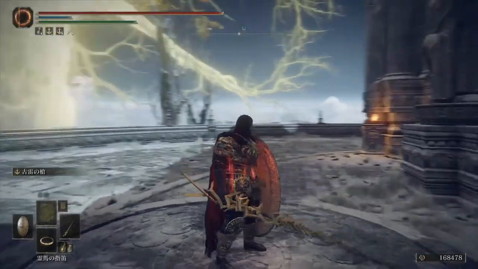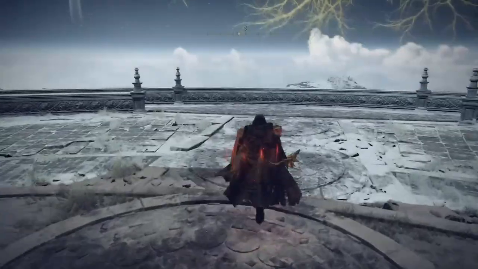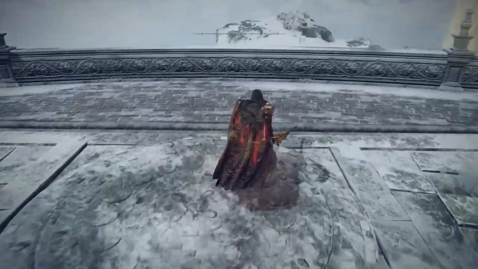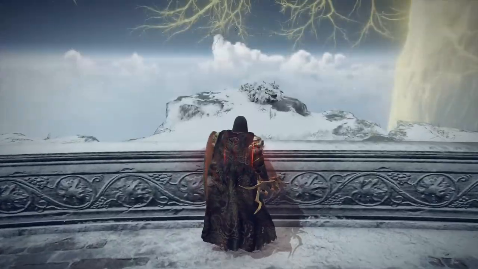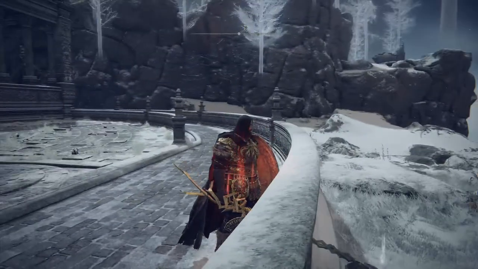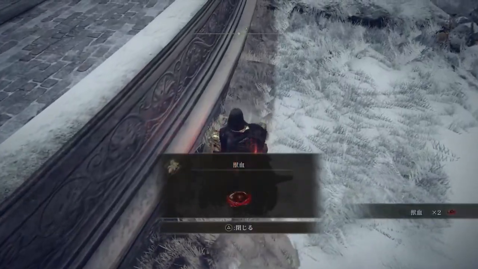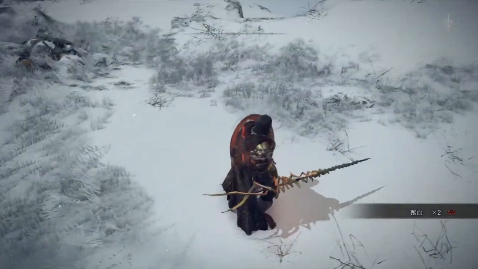I got a lot of souls. I should level up. We're pretty high now. Right, above the clouds. They did say that. Crazy. Oh. Okay. Beast blood.